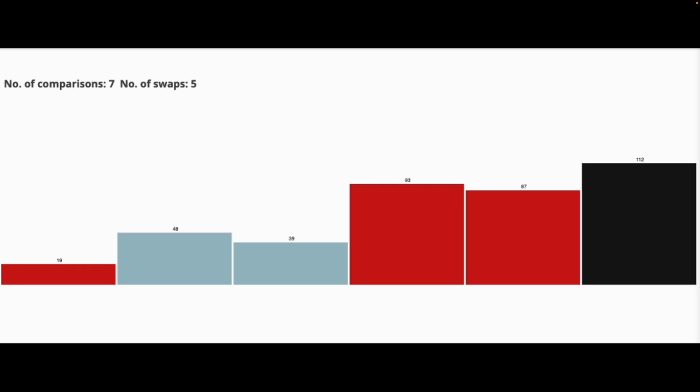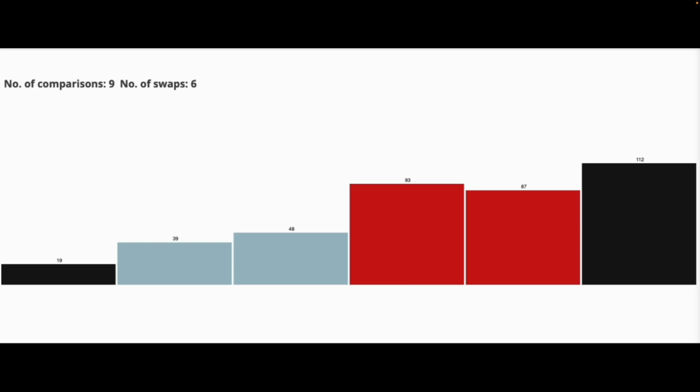We now compare 39 and 48 and make another swap. And the final comparison is 39 to 19, which we find are in the correct order. So number 19 at index 0 is now sorted properly, and we head back up the array for comparisons.